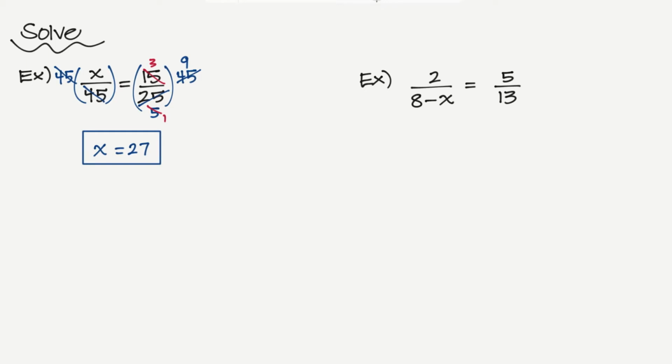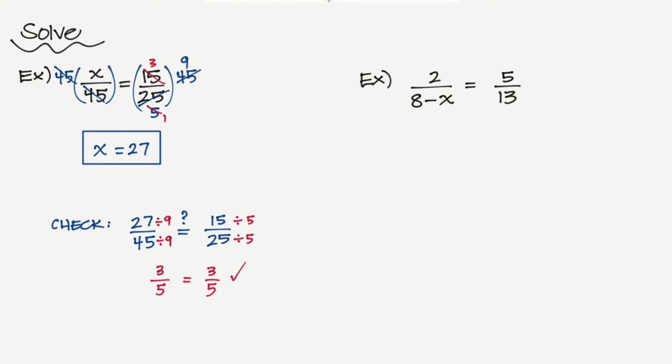So this first one was a fairly straightforward proportion to solve. And just like our equations, if you want to check to see if your solution is correct, you could just plug it back in. So 27 over 45, is that equal to 15 over 25? In this case, I could simplify both of my fractions to see if they turn into the same fraction. And let's see, yep, they both simplify to 3/5. So my solution was correct.